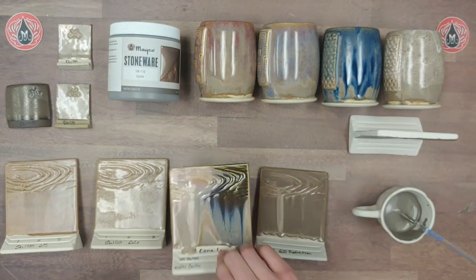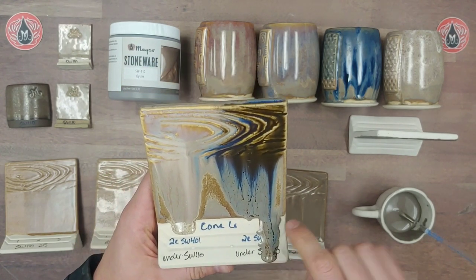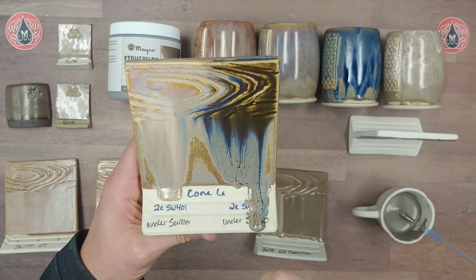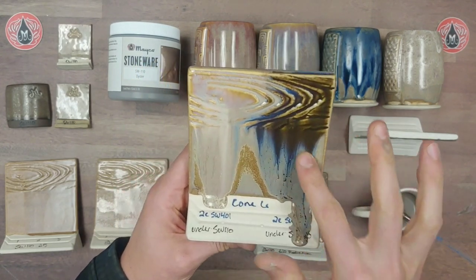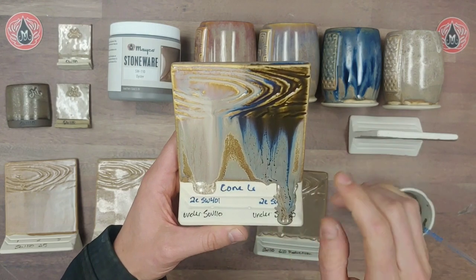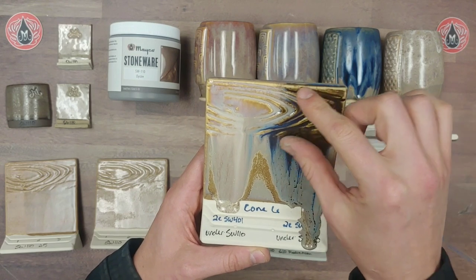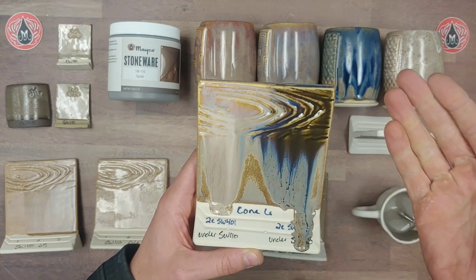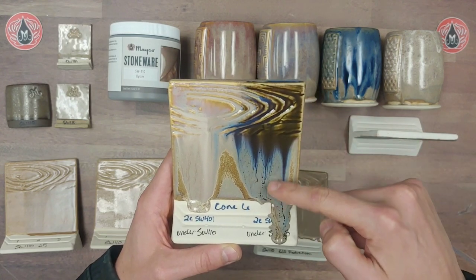Here we have our flux results. I've layered two coats of flux under Oyster — light flux here and dark flux here. You can see that the purple variation really comes out with the light flux; it really brightens it up and adds a lot of mobility. This glaze does add mobility to combinations, so when layered with flux it's extra mobile and really likely to have a lot of movement. With dark flux you can see how it interacts with the Oyster — a thinner coat of dark flux would give you less of the flux effect and more of the Oyster.